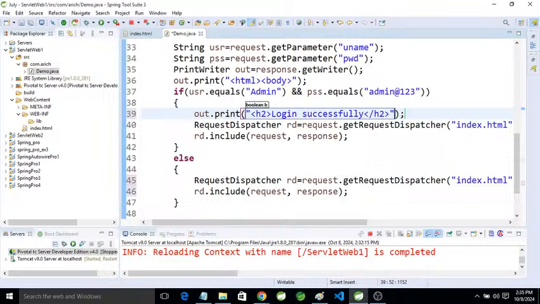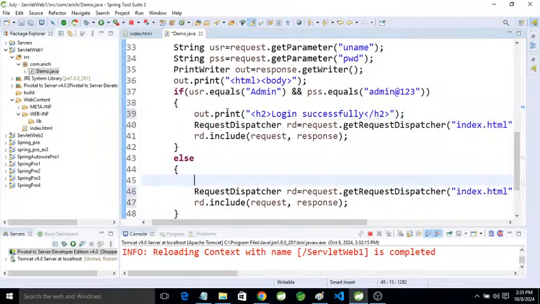I am calling index.html and same as here, incorrect username or password.